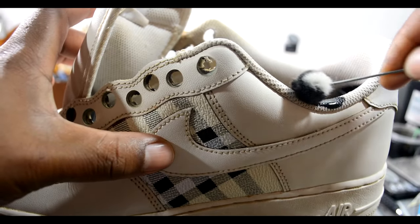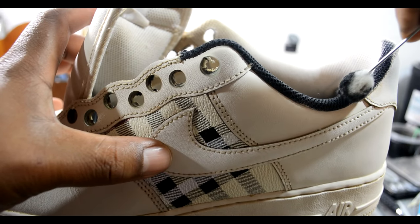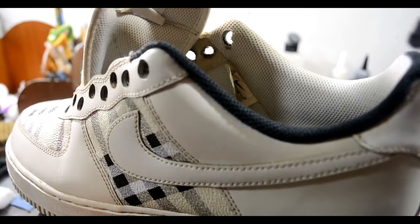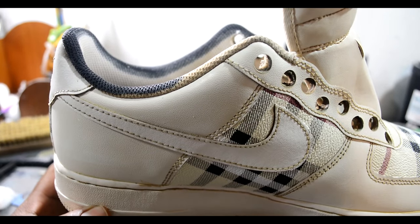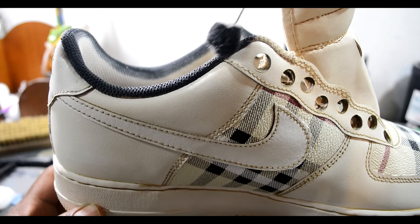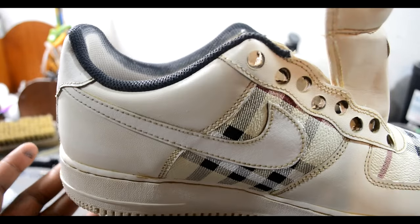Right here I wanted to paint the sock liner black. To paint your sock liner, all you're gonna do is mix a one-to-one ratio of paint and GAC 900. For example, use a scale — you want one gram of paint with one gram of GAC 900, then mix it up. After you apply it, heat set it for five minutes with a blow dryer to make your sock liner soft again.